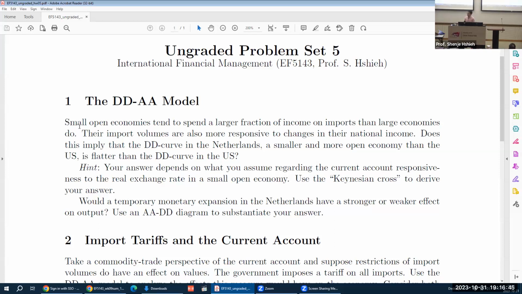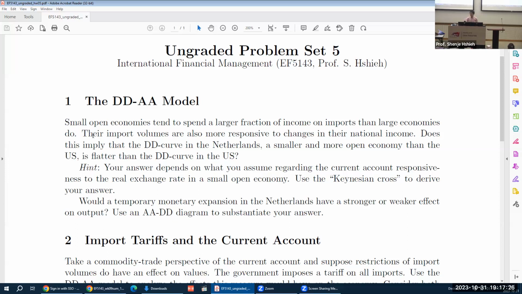So in this question, you're asked to compare two types of country: a small country, for example, like the Netherlands, versus another country such as the United States. And then we make some assumptions about their consumption behavior. In this question, we claim that this small open economy, such as the Netherlands, tends to spend a larger fraction of income on imports than large economies do. All right, so I'm giving you some sentences to work with. In your brain, you should be thinking about, how do I convert these sentences into mathematical equations that I've seen in the appendix of this week's slides? Okay, I'll show you the formulas.